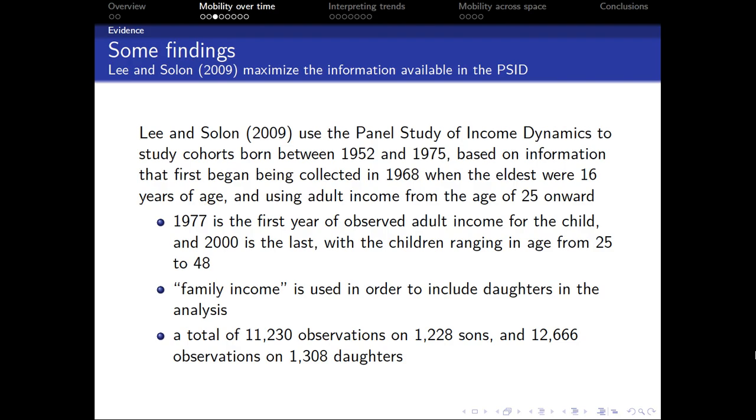Family income represents not only the transmission of human capital, which relates to skills, which relates to wage rates. That's why we might focus on wage rates or earnings as our outcome. But it also brings in issues of labor supply and family formation. So this outcome is not as tightly tied to the simple theoretical model that we've been exploring up until now. So these trends could have even broader causes at work. But at any rate, we have about 1,200 sons and about a similar number of daughters over this period of time, which gives us over 10,000 actual person-year observations that we're dealing with in this paper.